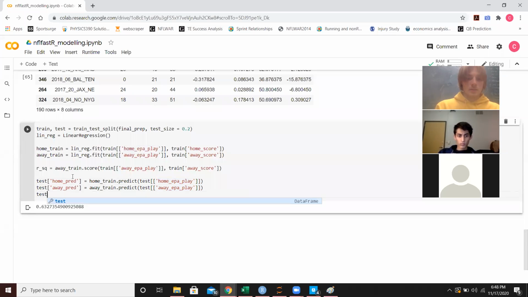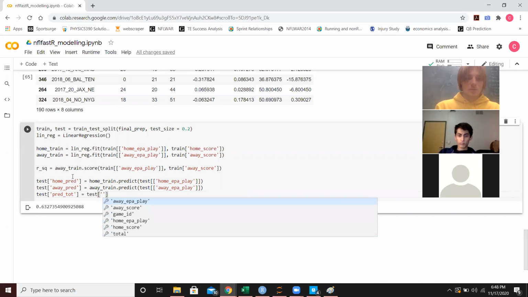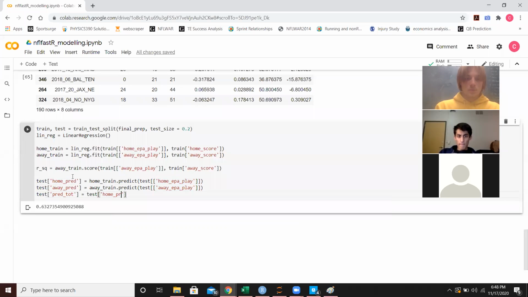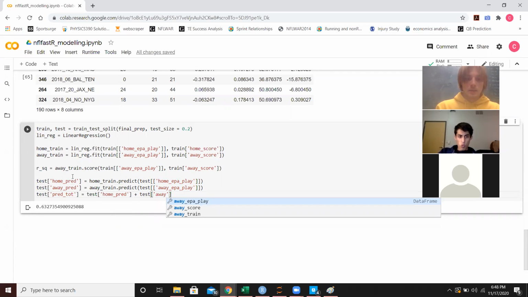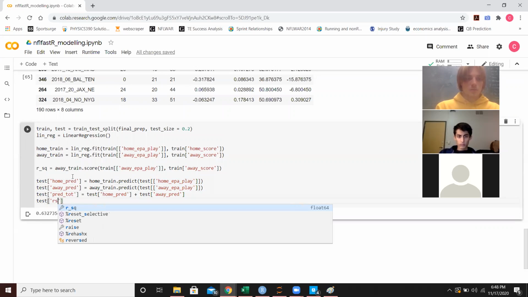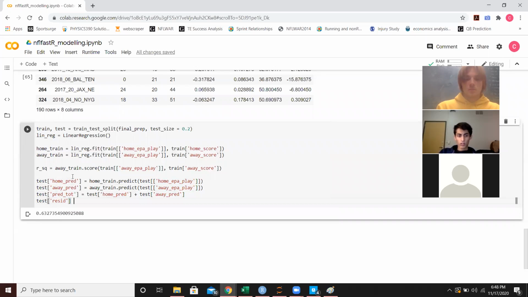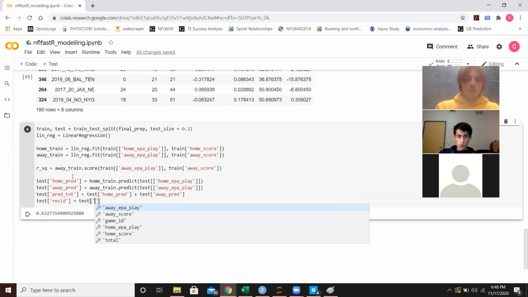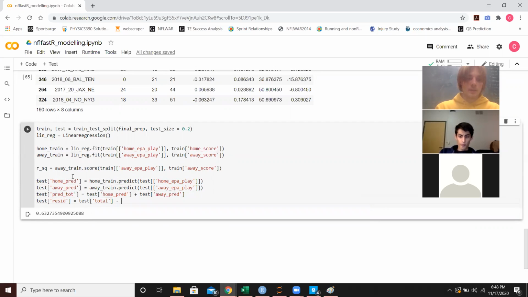We can say test home pred, test away pred, and we can look at the residual as well. There are almost certainly more efficient ways to do it. My middle name is not efficiency, it's Robert.